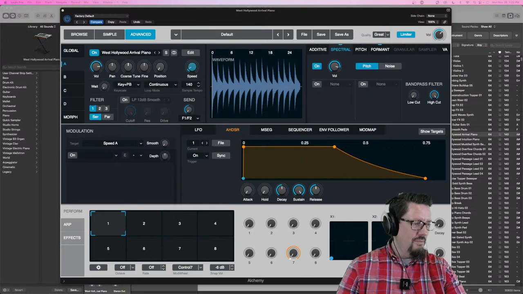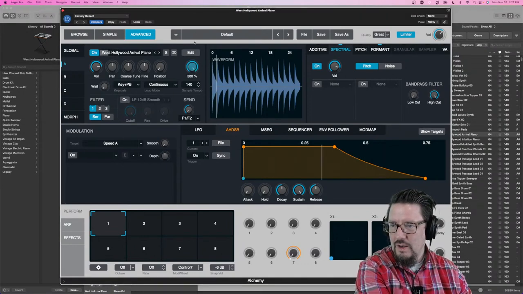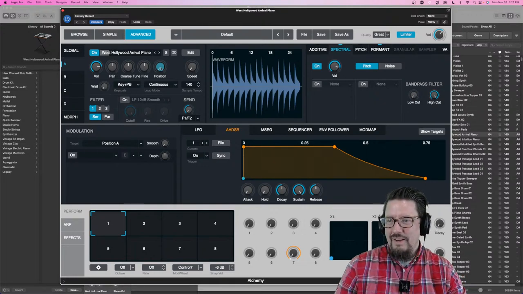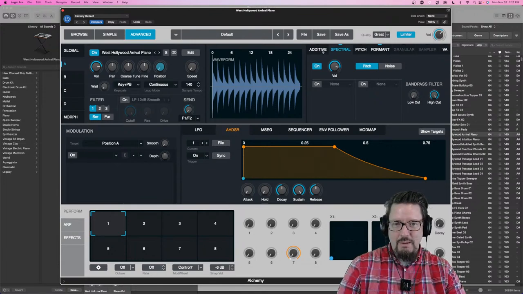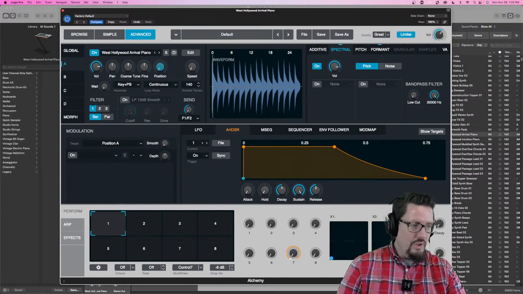Yeah. Perfect. Cool. So I can actually slow that down. Now you'll hear. I mean, between the position and the speed knob and each of these types, this is really powerful. It's doing all of that time expansion and compression without adjusting the pitch and sounds decent in the process. So really cool.